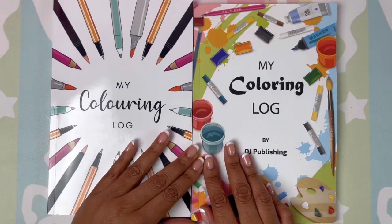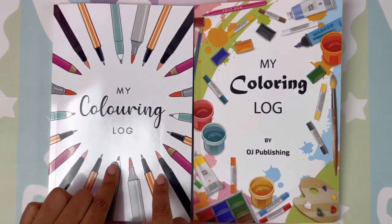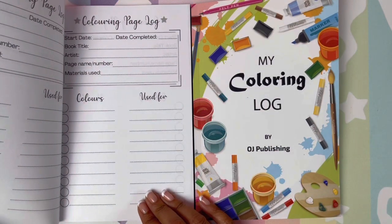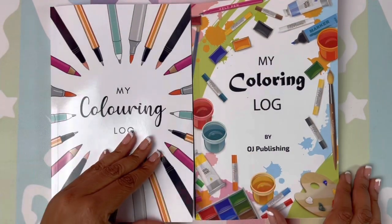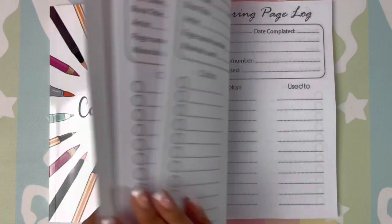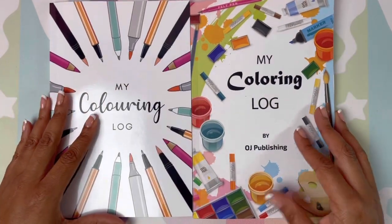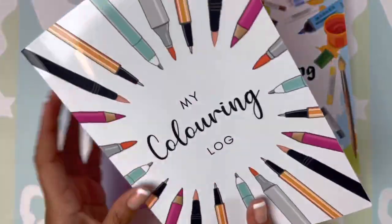This book seems cheaper in quality, but it does offer a hardcover version. Really, all you would need is the nicer-looking book. I think these would be beneficial for all of us — really easy to track your coloring projects. I'll probably use one for diamond painting and the other for my coloring or other little projects.